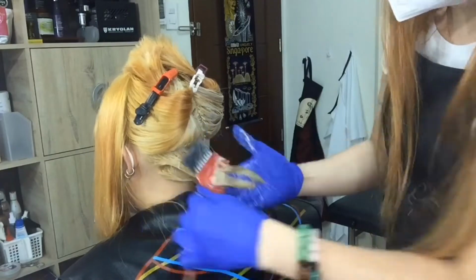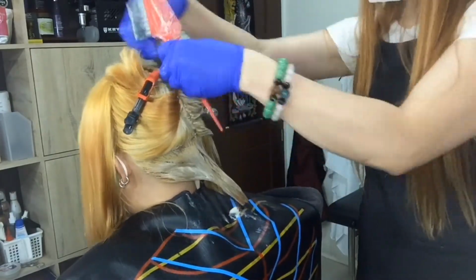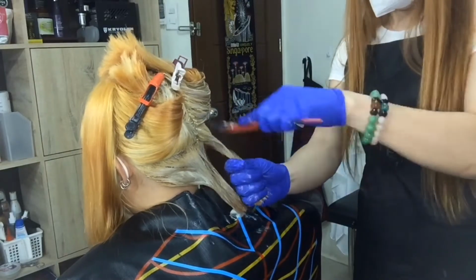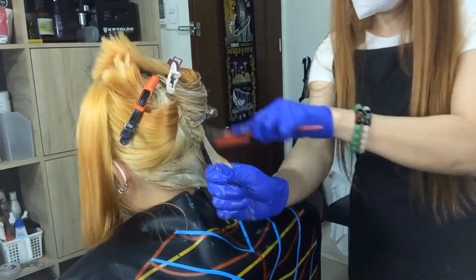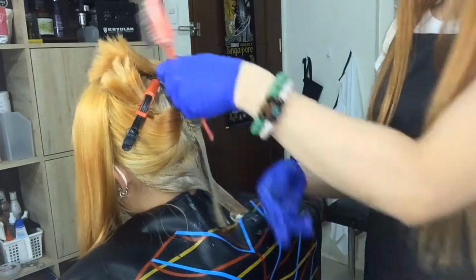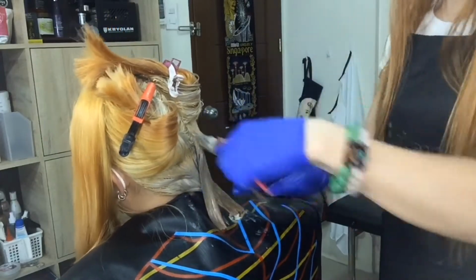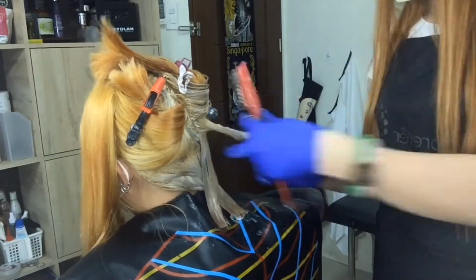Yan. And then after that, pag na-apply na natin, imamassage po natin yung coloring cream para talaga ma-distribute yung hair color sa every part of the hair niya from back to back. Yan. Same procedure lang po yung gagawin natin hanggang sa matapos natin yung buhok niya.